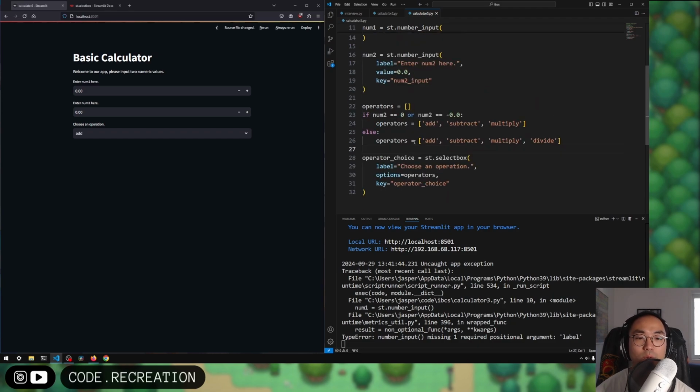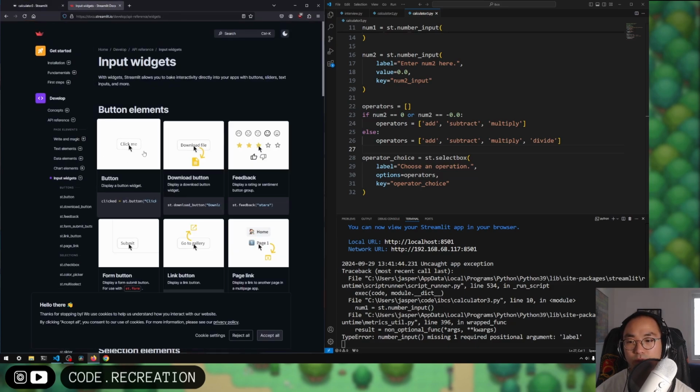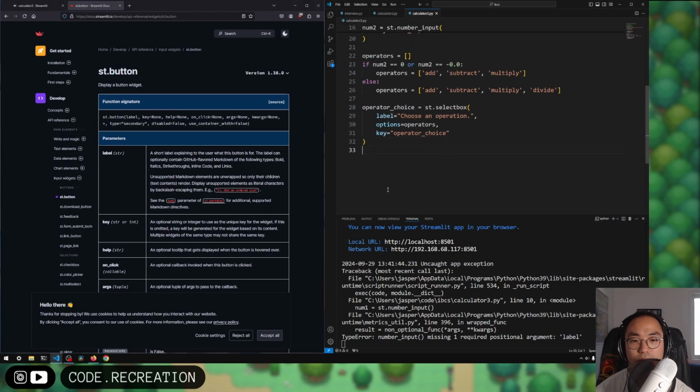Okay, so now what we're gonna do is based on all this, we're gonna generate a little clickable button here that says calculate, and when we click calculate, we're gonna be doing some sort of a calculation. So let's go back to our reference table here. We're going to click a button. So we're going to create a button. We're going to say the calculate button is equal to st.button.